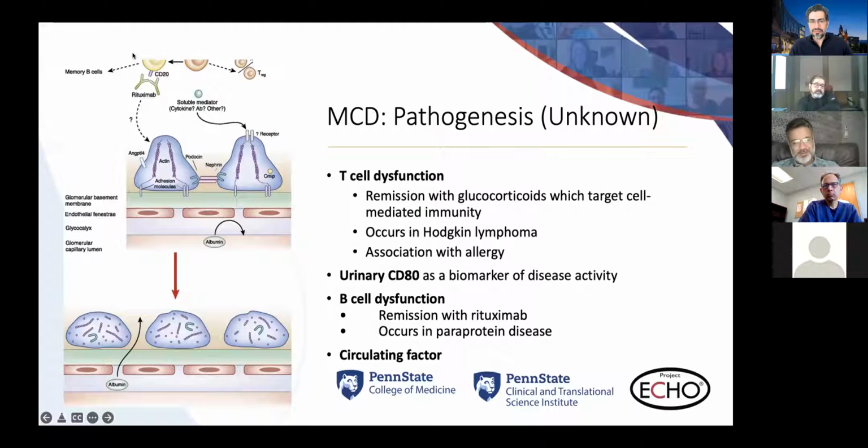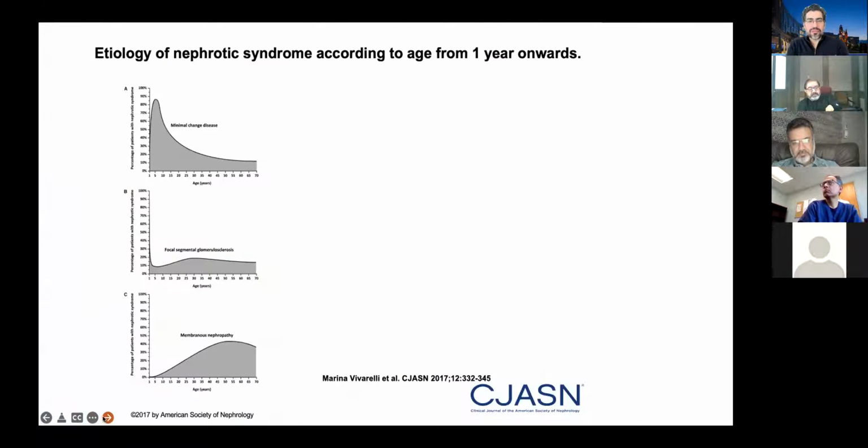Okay, thank you. Thank you for the wonderful discussion. So this is something which I found in this article interesting. This is, if you see the age and how the different nephrotic syndromes have their spectrum. So this is the kind of childhood 1 to 15, 20, you see the minimal change disease. I always thought minimal change disease has a bimodal distribution too.